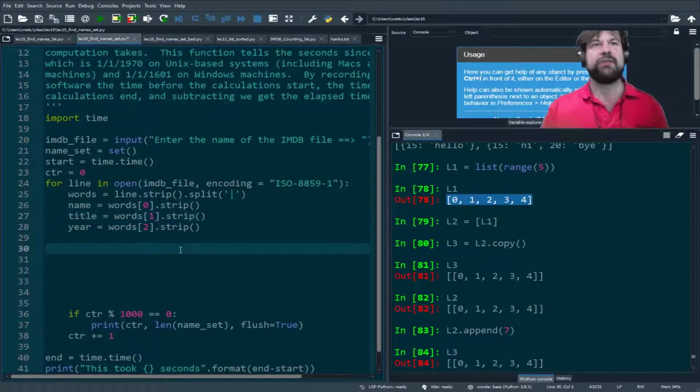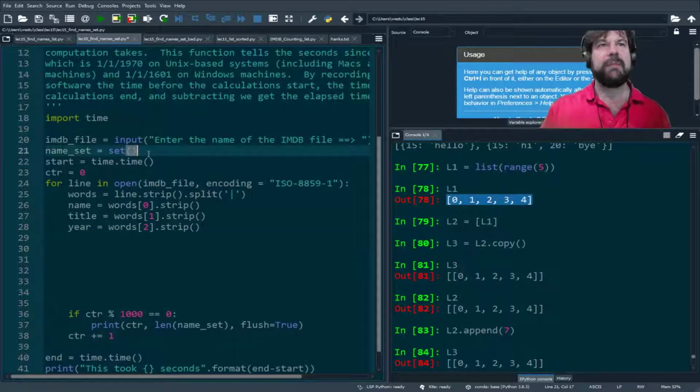And now what we want to do is say, okay, when we see an author, when we see an artist, Tom Hanks for example, if they're already there, well, we want to maintain a unique grouping of movies. So we're going to make this a dictionary. And I'm going to call this movies instead of name set.